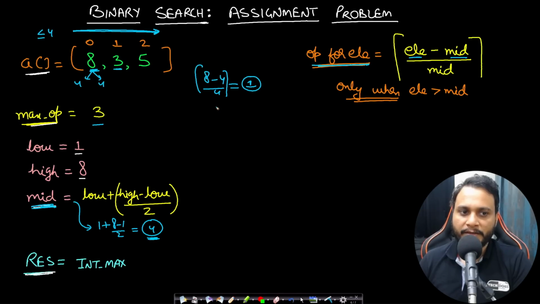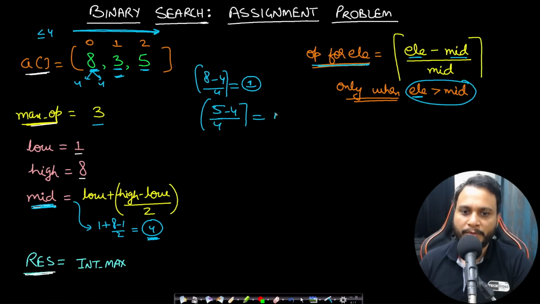If you look at this 3, it is already less than or equal to 4, right? It has to be greater than 4 to apply your operation. Therefore, you should always check that the given element is greater than the mid value we are trying with. Otherwise, we will not be dividing it. So we will not do any operation for this. Again, for this 5, it will be ceil of (5 minus 4) by 4. It will be 1. So I'll be doing a one-time operation to divide this. You can make it 4, 1 or 2, 3, whichever way you want, right? My goal is just to count the number of operations.